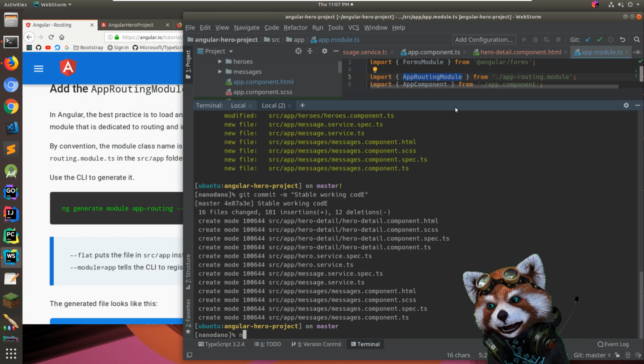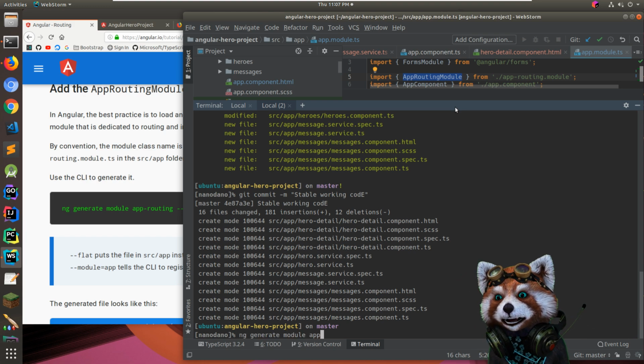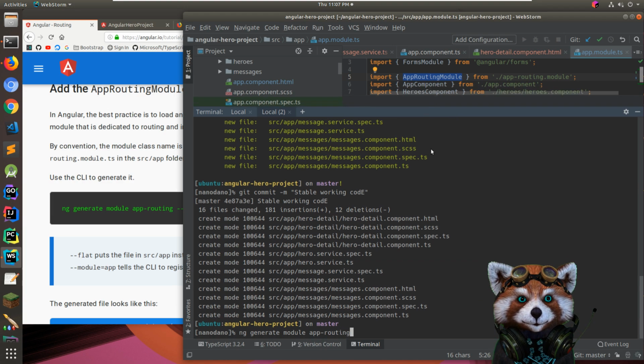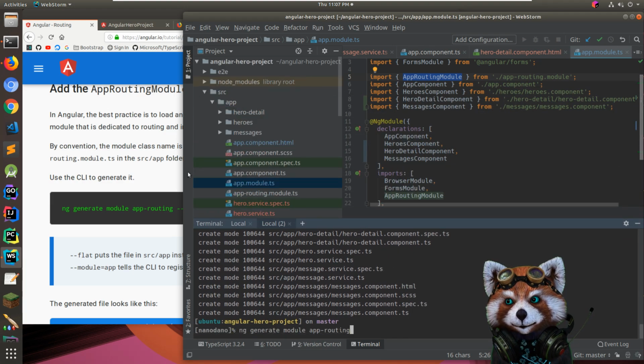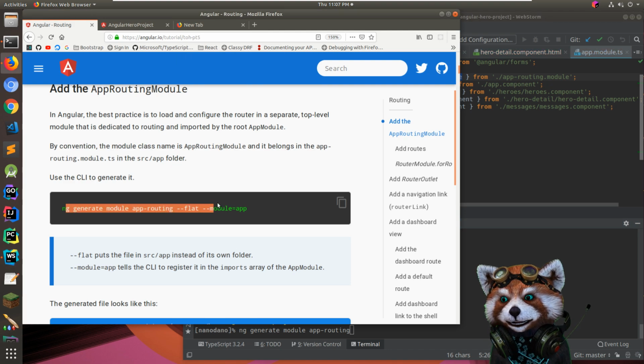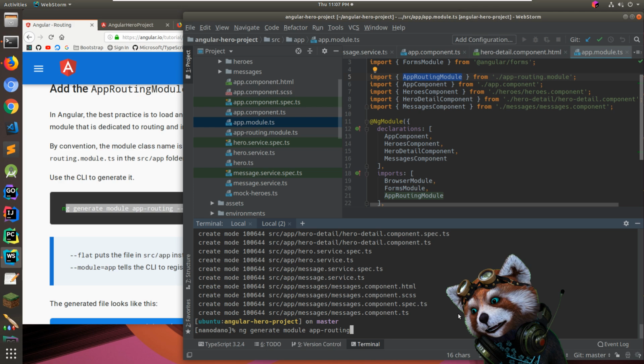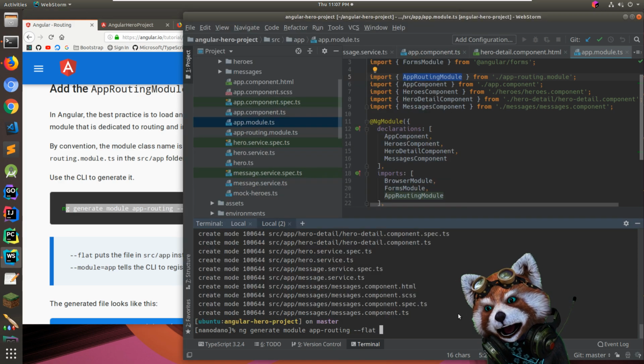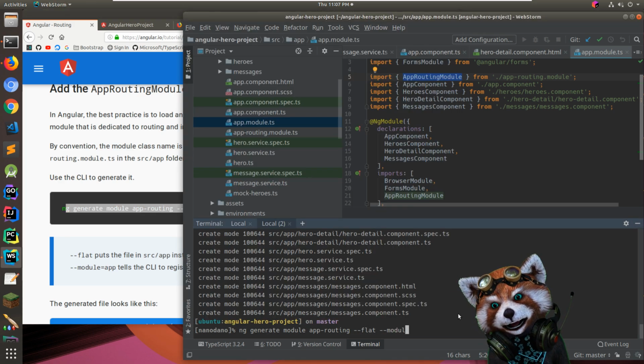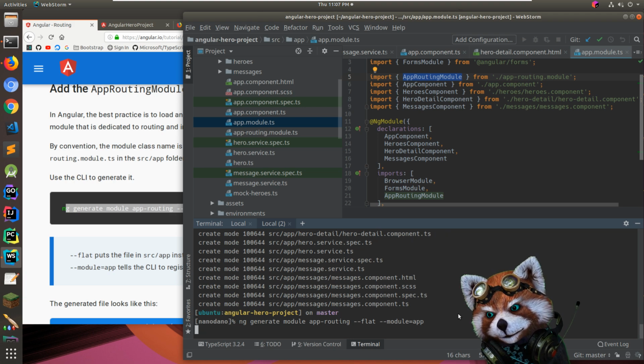Okay, so ng generate module. Oh no, this is going to be a totally new module. Yeah, let's see what happens. Let's see what it does. --flat --module=app.